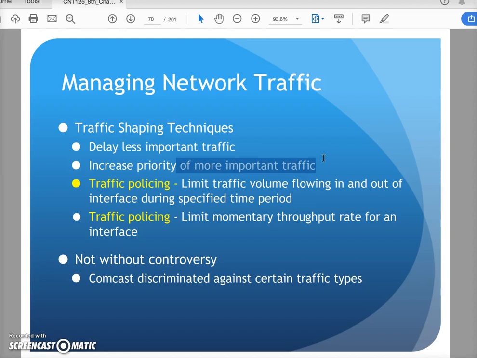So keep that phone call going. Everything else just kind of fits in around it. This is all basically traffic policing, limiting the traffic flow in and out of a certain interface at a certain period of time, or limit the momentary throughput rate for an interface. And that's all in the name of trying to make sure that our most important traffic is getting through first.